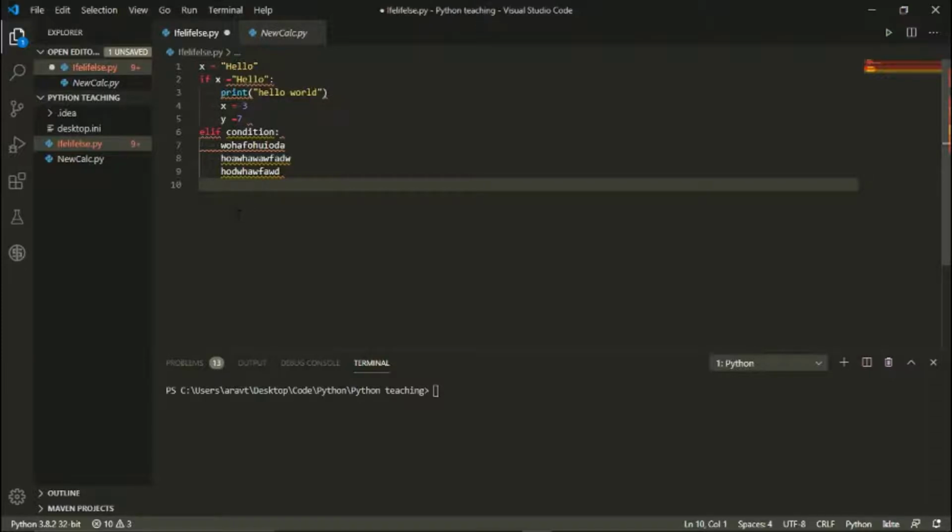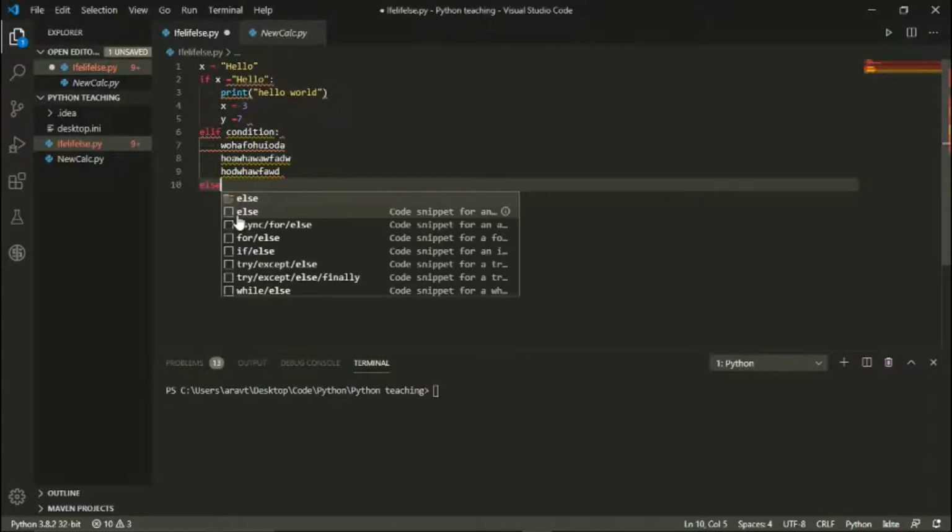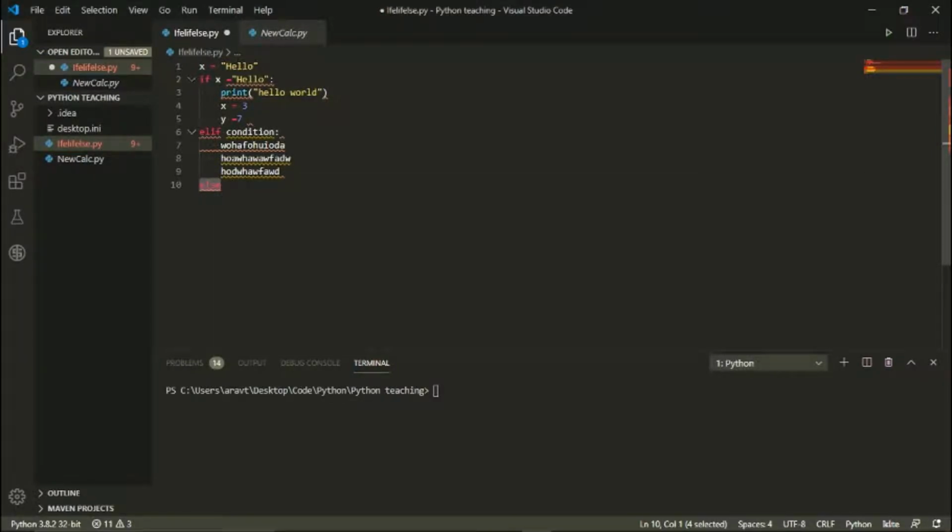So now else statements. The else statement is what happens if none of these other conditions are met. So if x is like 4, this will not be true.